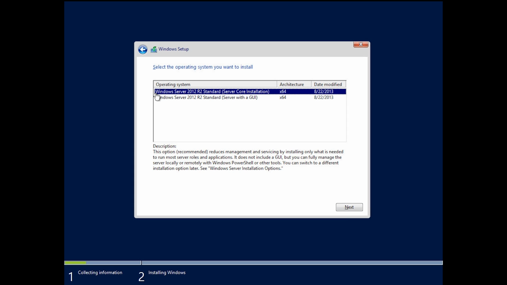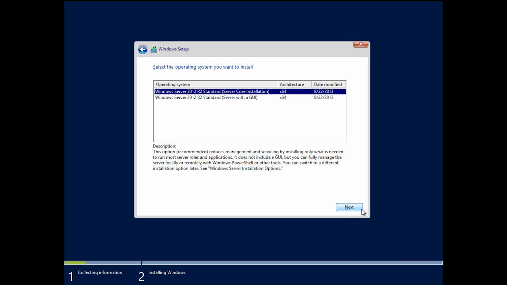In this case, I have the choice of installing the standard edition of Windows Server 2012 R2, either the Server Core or the full GUI install. By default, Windows Server 2012 R2 will default to the Server Core install. Microsoft has done a lot of work to make it so that the majority of server administration can be performed from remote. For this reason, once the initial configuration of the server has been completed, there should be little need for the administrator to visit that server again. The vast majority of administration should be able to be performed from remote. It is no wonder that this is why Server Core is the default option.